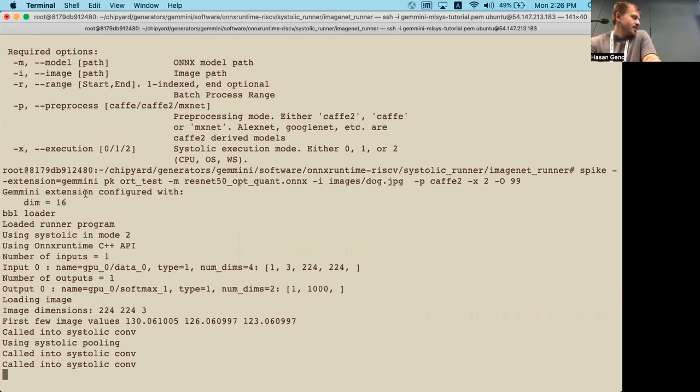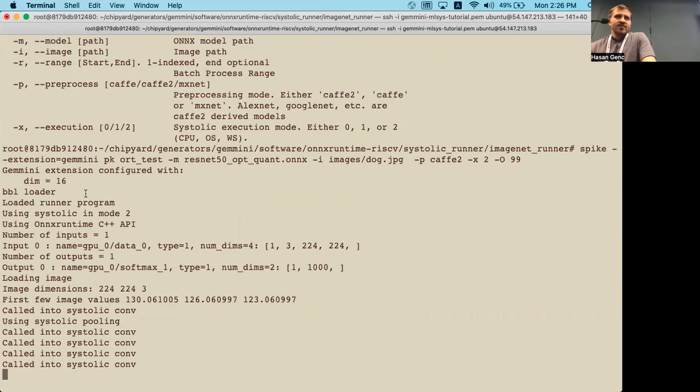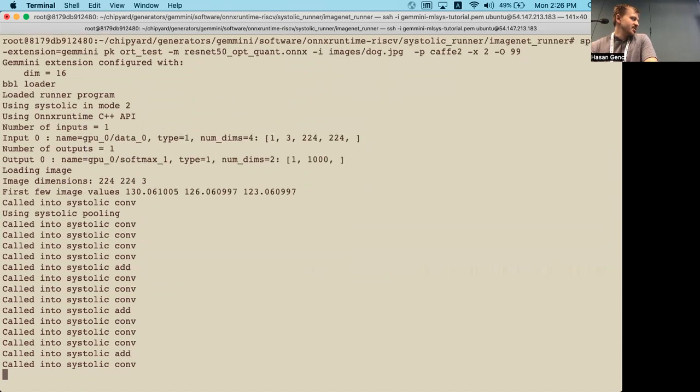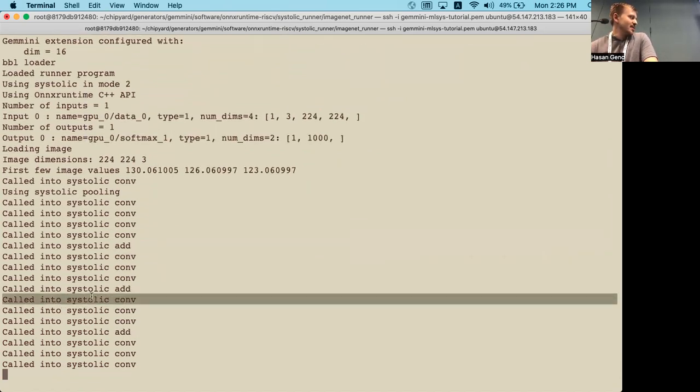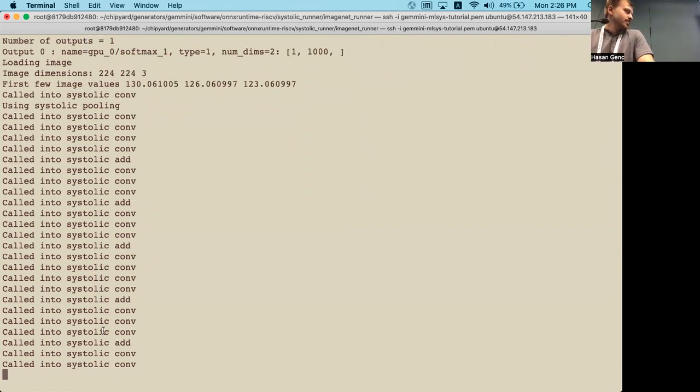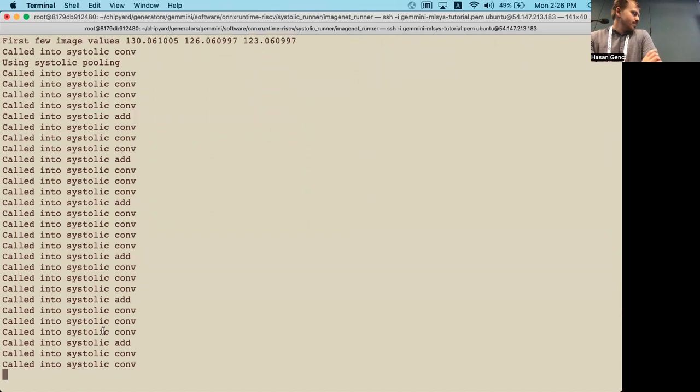So it's just going through every one of the layers, less than 50 now. There's the residual additions, convolutions. Just another minute.